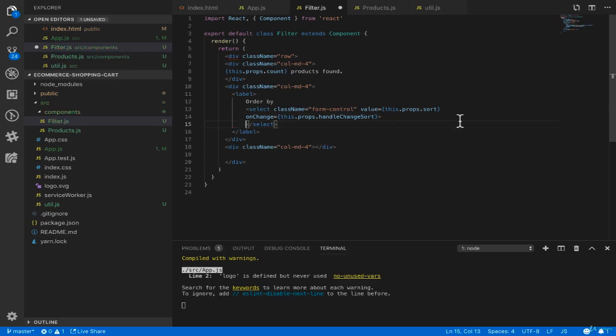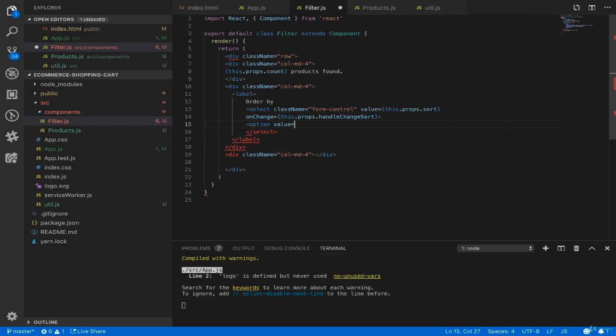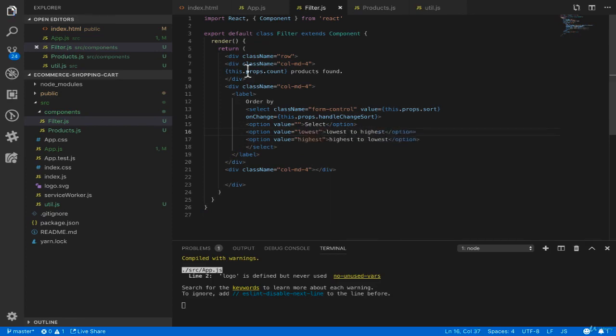And here where the options go, the first option value is empty, its text is select, so the default sort by ID. The second one is lowest to highest.